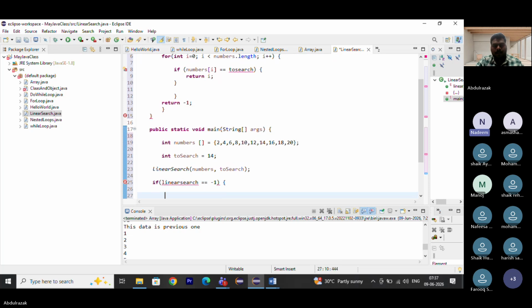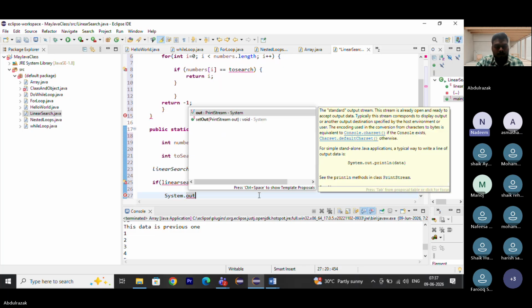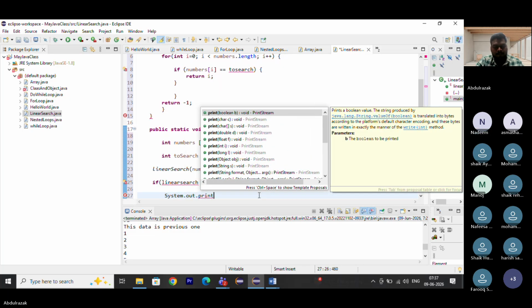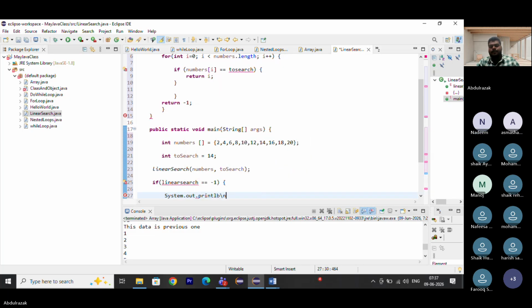I will print here System.out.println, and I'll use the search.